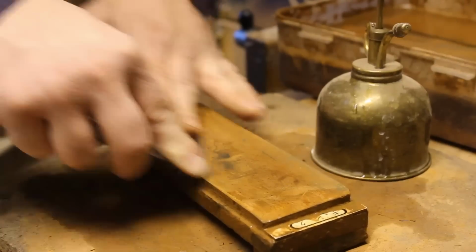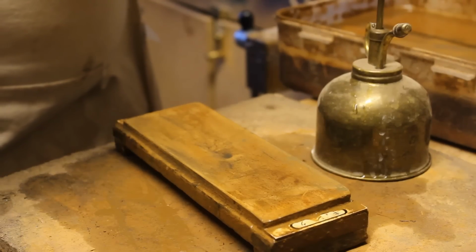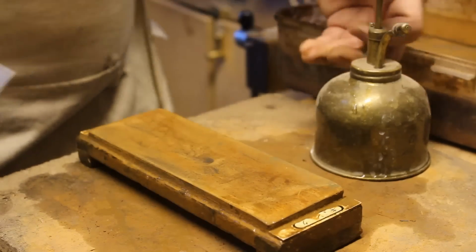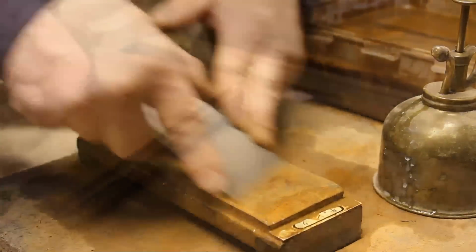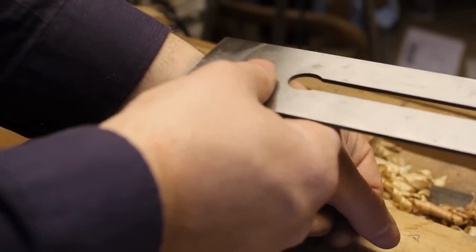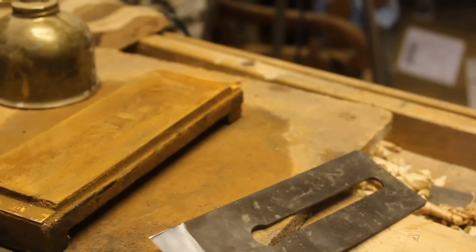However, on to the specifics of this Hock blade. Quite frankly, it has lived up to initial expectations and has been very, very easy to sharpen, which, well, I'm rather amazed, quite frankly. It's got to this stage rather rapidly. So once you've sharpened, it's not whether it shaves, it's how smoothly and easily it shaves. Quite frankly, I wouldn't mind shaving my head with that, although I would probably cut an ear off in the process. Let us get it back on the plane.